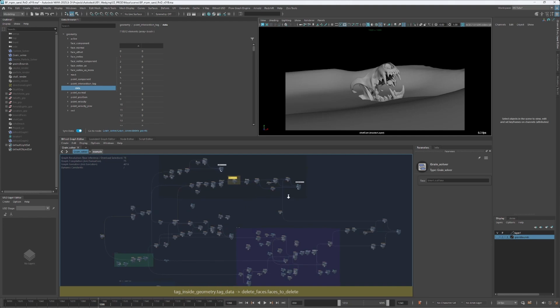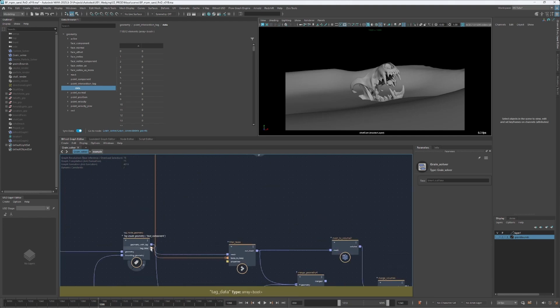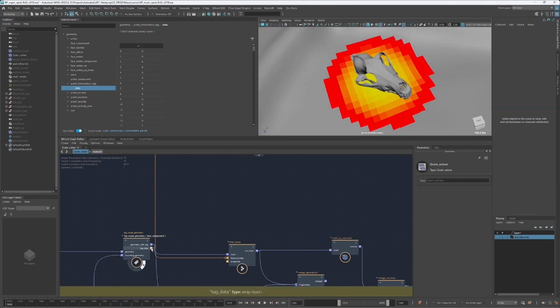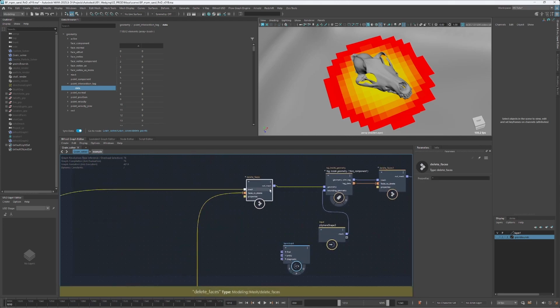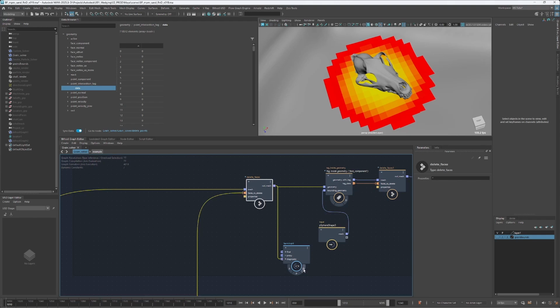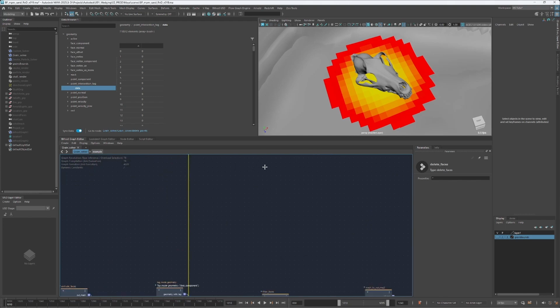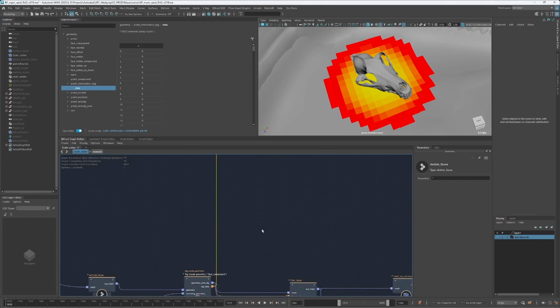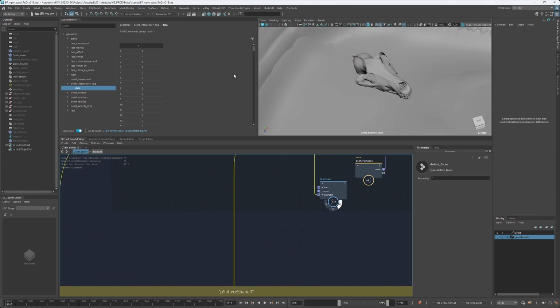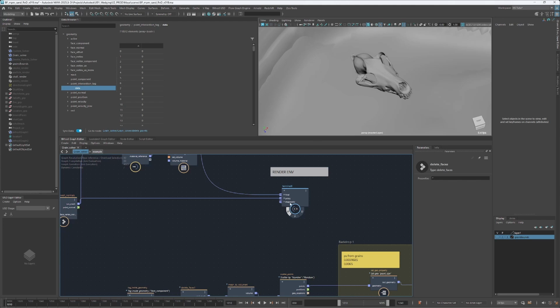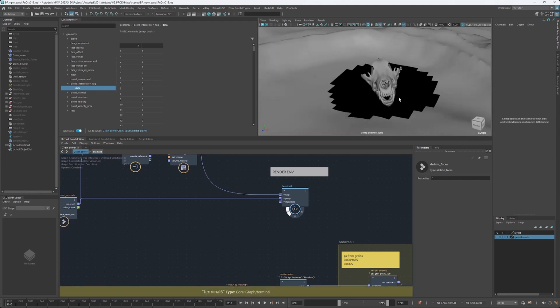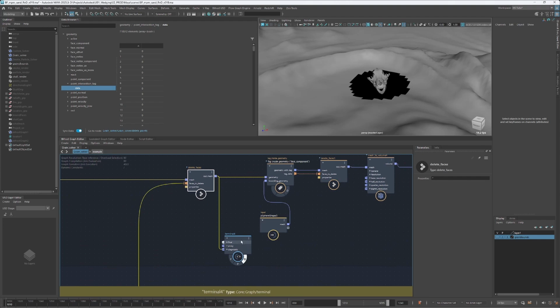Okay. So basically I'm grabbing the Boolean data from this. That is my Boolean data, and I'm just passing the data up here. Basically I'm saying delete faces, and what delete faces is going to do is delete everything. Let me turn off this. So instead of the filter that deletes everything outside that, the delete is going to do the opposite. Let me turn off this. So now we're going to have a hole where the grains are. And I think now you can tell where I'm going with this.